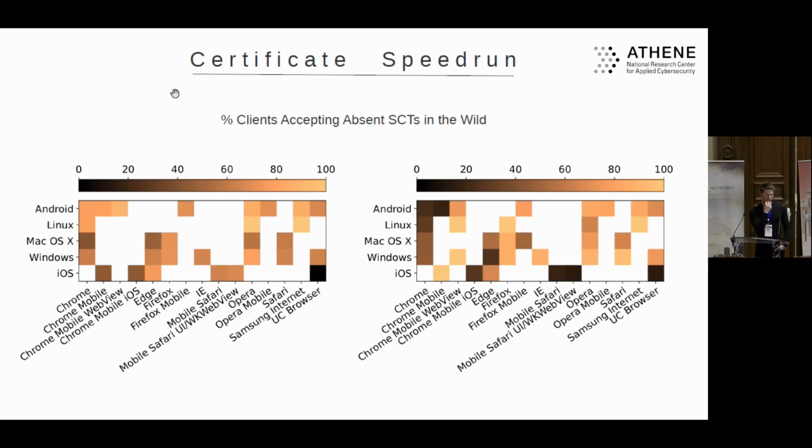And we looked into this. These are the 2 measurements, 2022 and 2023. The biggest difference we see if we look at this based on OS and browser is that you can see in the iOS row and the Chrome column that the numbers are a lot lower. So it's mainly Apple and Google pushing this checking of SCTs.